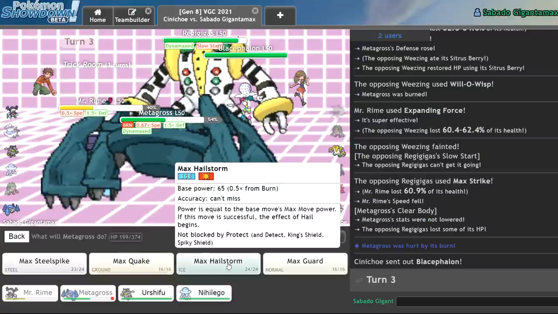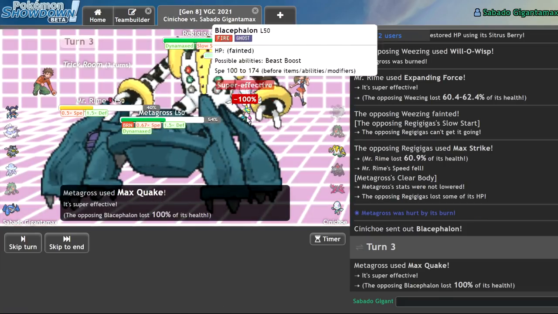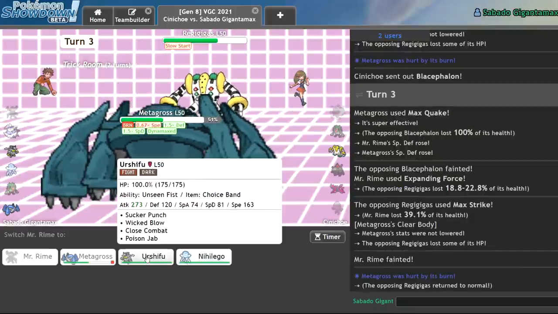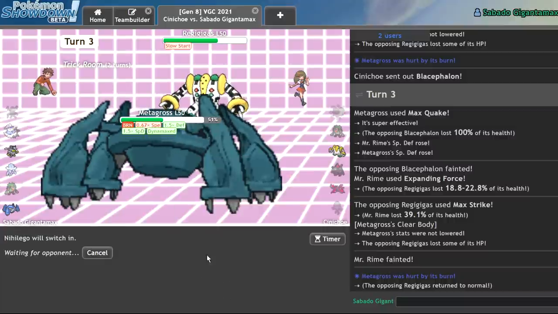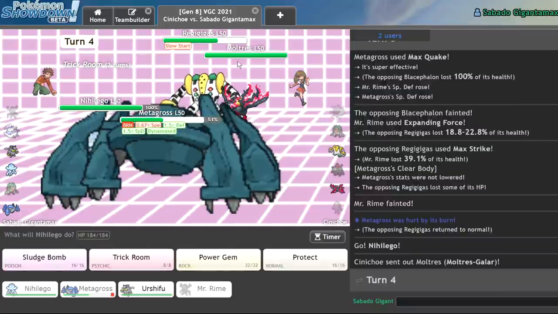Yeah, I'll just Expanding Force into Blacephalon and go for a Max Quake. Since these things are typically Choice Scarf, that just covers all my bases. Okay, I guess I can just get in Urshifu here, or maybe even Nihilego. Nihilego actually covers the most things that he could have in the back here. In fact, it covers everything he could have in the back. There's Galarian Moltres. Alright, epic.